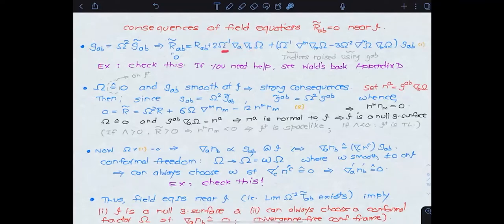But we can see here that I got factors of omega to the minus 1, and that says that in principle there may be a problem for R tilde AB. But we know the field equations, R tilde AB equal to 0. So this actually is 0. Even though there are apparent quantities which are blowing up, this is 0, which tells us that the coefficients multiplying them are highly restricted.